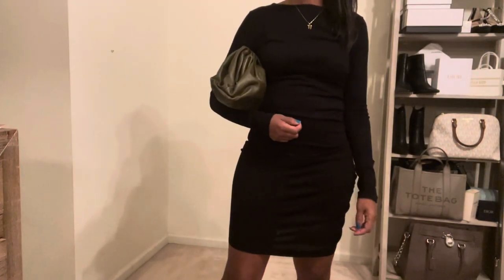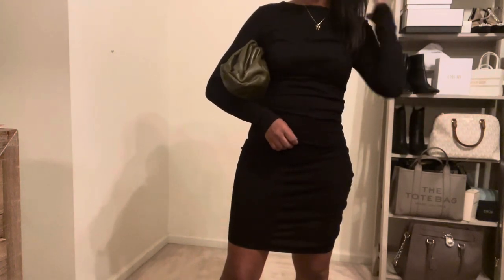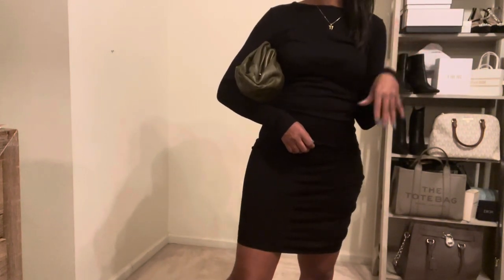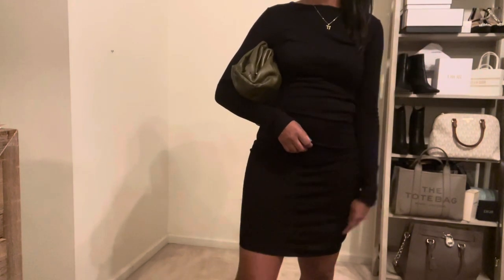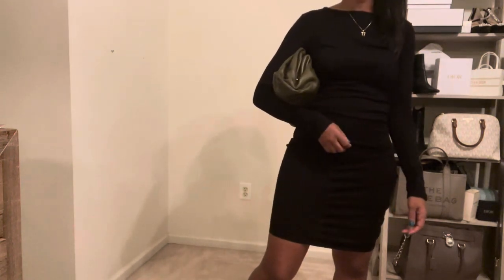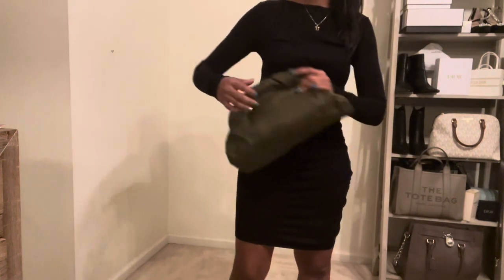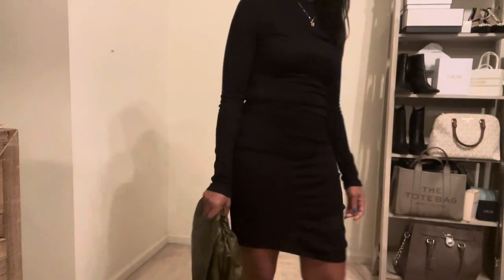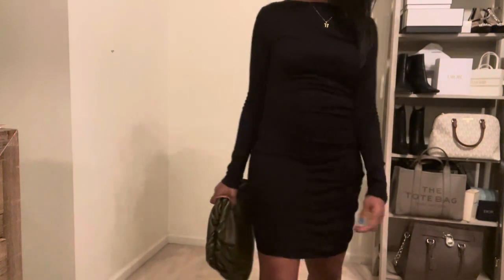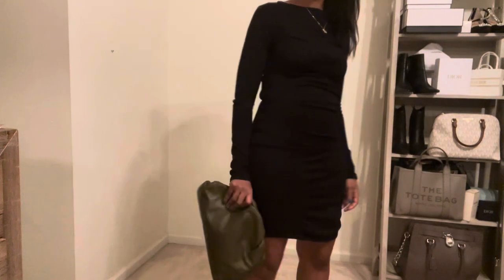All right, guys. So next up is a basic black dress. So of course, you know, any of those colors that Bottega has, if they have a green purse, red purse, whatever, all those are going to go with a basic black dress, you know, without a doubt. So this is the same. Okay, so this is green purse, and of course it looks good with black. And so if you can see here, this is definitely a way to style this Bottega pouch. Okay, so just a basic going out evening dress. This is gonna be cute, and it's gonna give that black dress a sort of a pop of color.